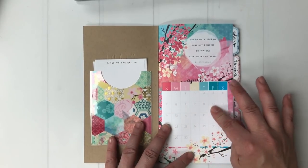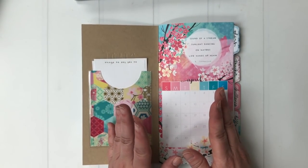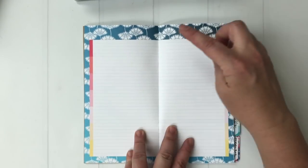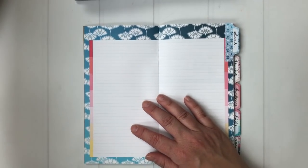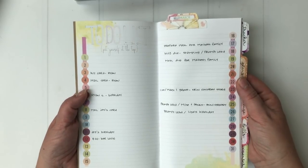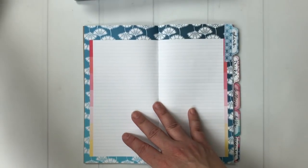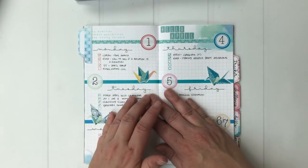The opening page is still the monthly calendar, but it's too small for me to actually use — it's more of a reference, like checking what day the 24th falls on. I do have a printed monthly insert from an Etsy shop separately in my planner for that. Last month I used the lined page as my monthly overview: I just numbered the lines 1 through 15 and 16 through 31 and wrote down things I knew were coming up, and that worked really well. But the issue was if someone asked about April 4th, I didn't have an April calendar to look at — it was good for current-month planning but not future planning. So for April I went ahead and downloaded and printed 12 months of a monthly calendar for future planning.